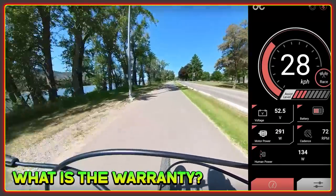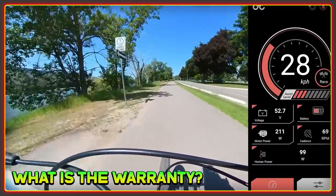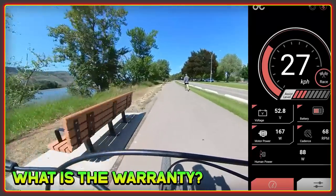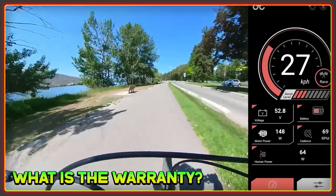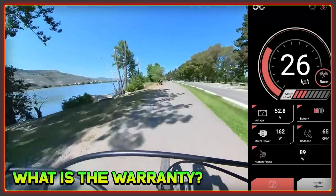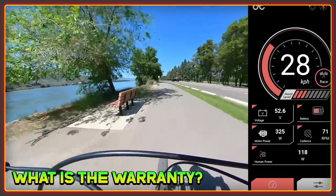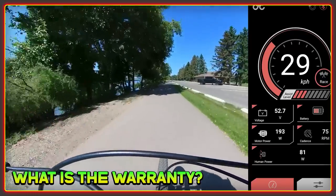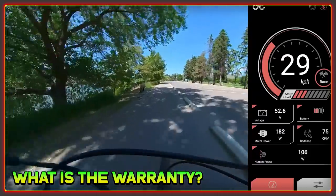What is the warranty on the motor? CYC is giving a 2-year warranty for the motor, which is pretty good for this kind of thing — usually a 1-year warranty is more common. It makes me think they are reasonably confident about the motor. Now saying that is one thing and how the warranty process actually looks to the end user is a very different thing, and time will tell. Once we move past a year and motors get older we will start to see if the groundwork is in place for quick warranty replacement, and how many motors are running into issues.